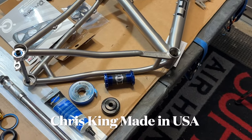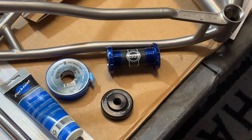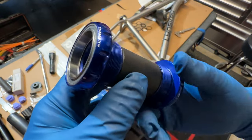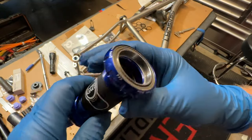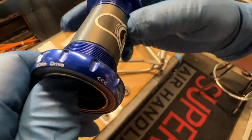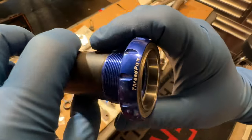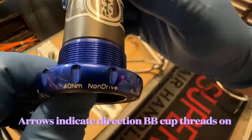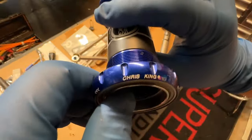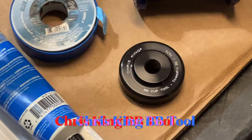I wanted to use as many USA-made parts as I could on this bike build, and Chris King is a premier US bike part manufacturer. This is a Chris King 30mm ThreadFit bottom bracket. The bottom bracket is labeled drive and non-drive side. It's also labeled with a torque spec, and the arrows show you exactly how it should be threaded into each side of the bottom bracket.